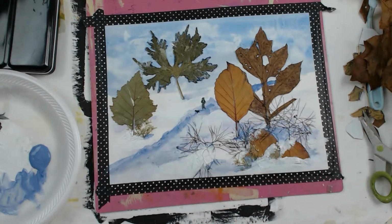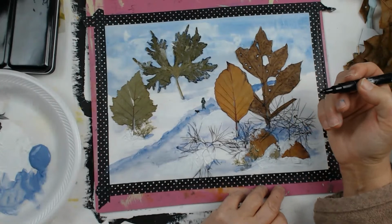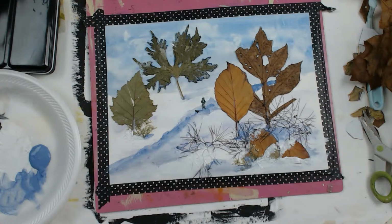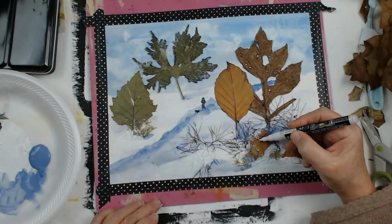Okay, so Posca's. Should be able to do it. Now you can either try white or black. Yellow snow. Why not? Trying to be authentic, realistic.